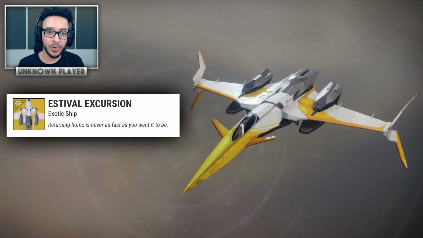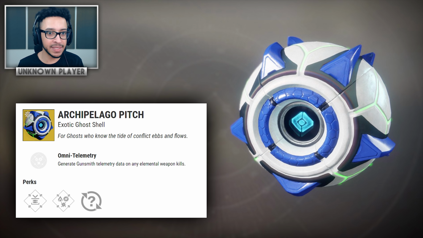You've got an exotic ship called the Estival Excursion, an exotic ghost shell called the Archipelago Pitch, if that's how it's pronounced. I think it's based off like a football or a soccer ball of the World Cup, I guess. The perk on it doesn't seem too good. It's just got the Speed Demon for sparrows, which is honestly not that great for ghost shells. Your vehicles take less time to summon and reload all your weapons while you ride.